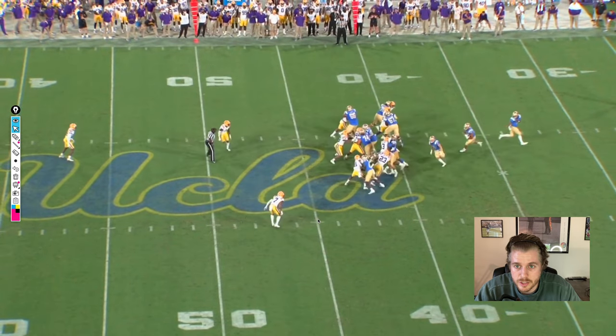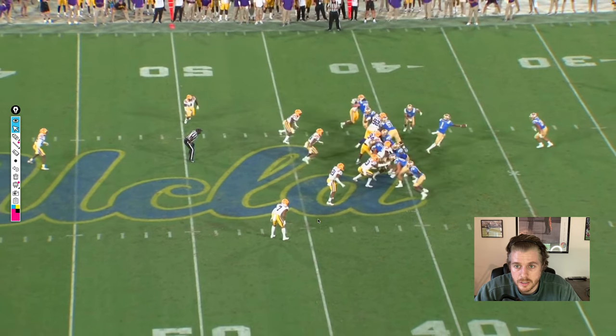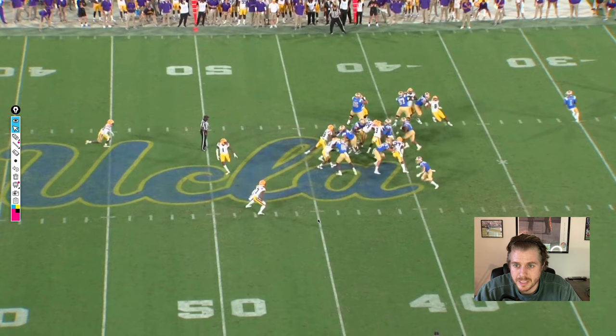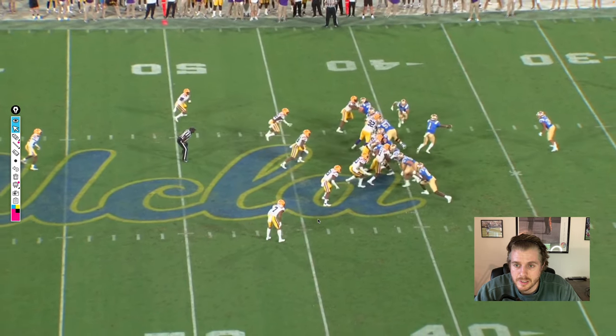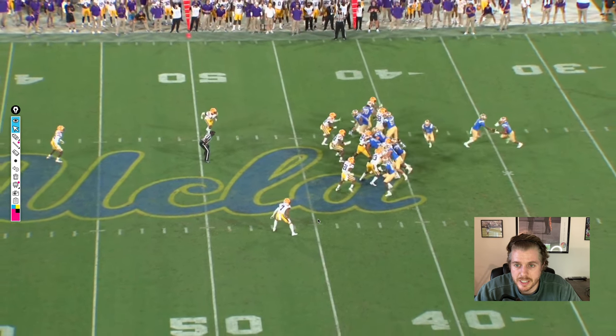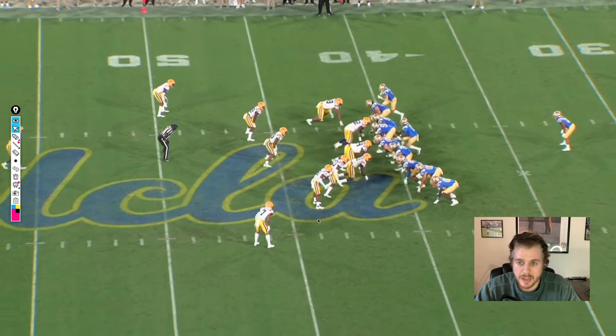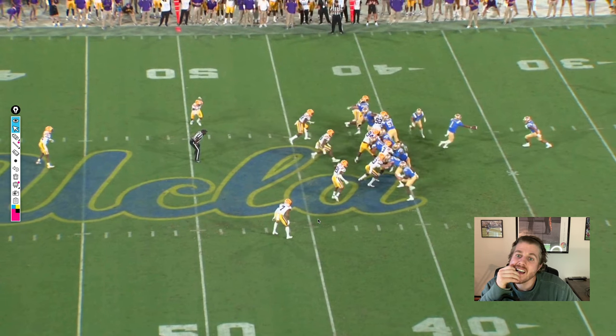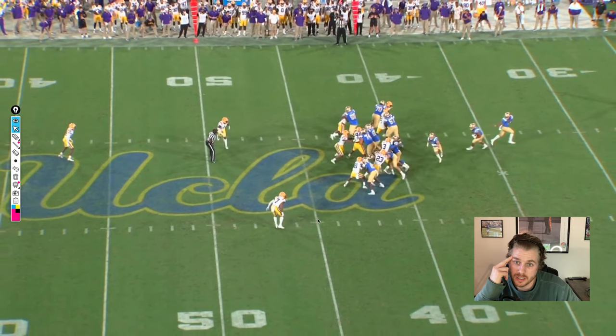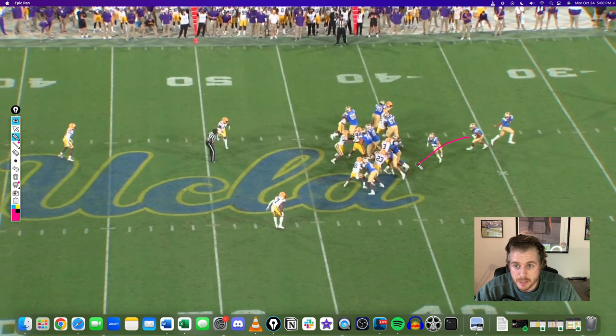Whew. A little cutback. Is this split zone? I don't know. I mean, that backside edge is not unblocked. I don't think this is split zone. Windback? I don't know what this is. It looks like this left side is the play side. I don't know, all the linemen are going this way. But just with the track he seems to be taking and with this guy coming over, this looks like the play side to me. Like we're creating a wall here. We're creating these walls to kind of run it back against the grain.